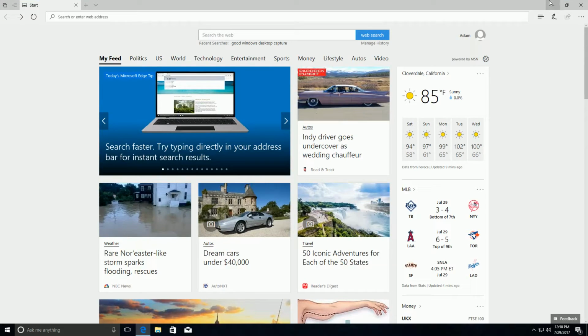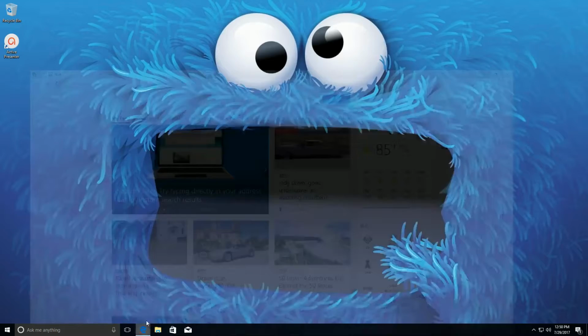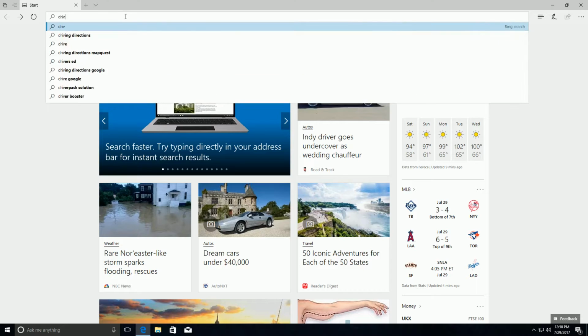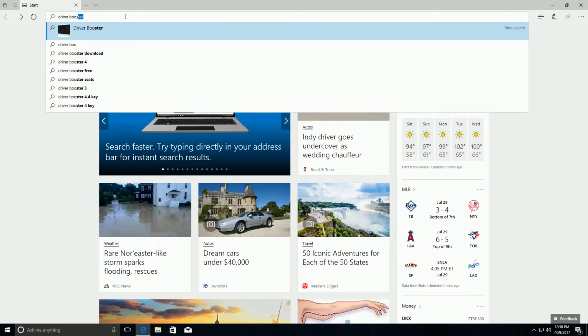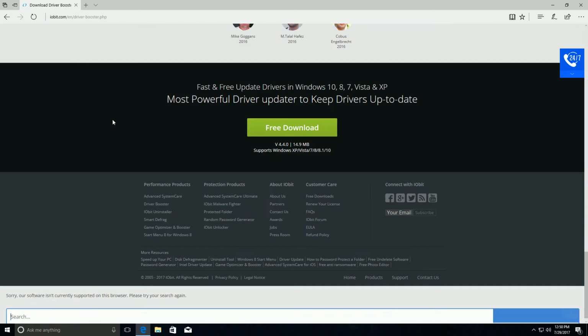So what I'm going to do here is start installing what I know is the essentials. I like to start off with a little program called Driver Booster, because if your hardware doesn't have the right drivers to go with it, then it usually won't work properly or at all.